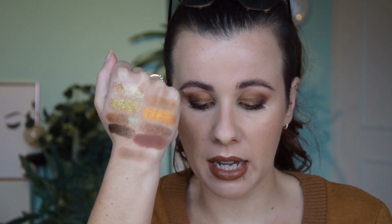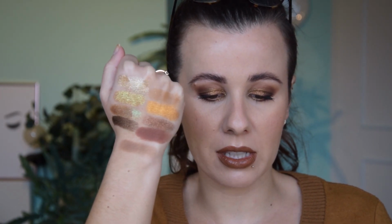It is quite a neutral brown, and I really like that because I always end up with more sandy or hazelnut type of colors, and this is really neutral. You can see that you can build it up to quite an intense shade, but the texture of these feather matte eyeshadows by Nabla is amazing, and I started this look with that in the crease as well, to just help with the blending and the smoothing out.